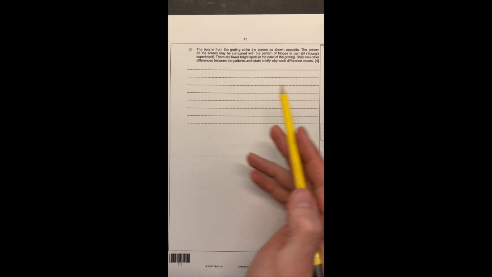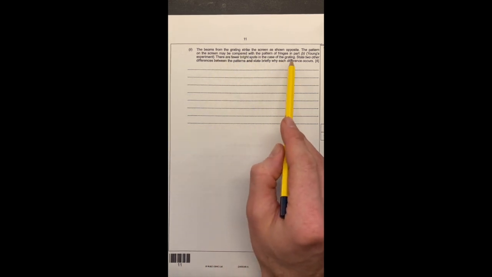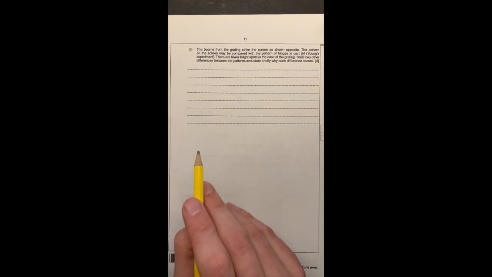So then the last part of the question asks us to talk about how the two experiments vary. So the patterns on the screen between the first experiment, part B, which is Young's double slits, and part C, this diffraction grating, we've got fewer bright spots with the grating than compared to the Young's double slit experiment. State two are the differences in the pattern.